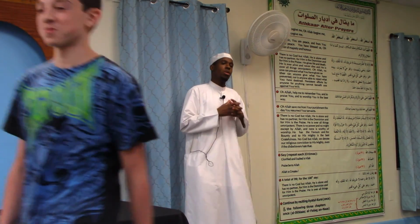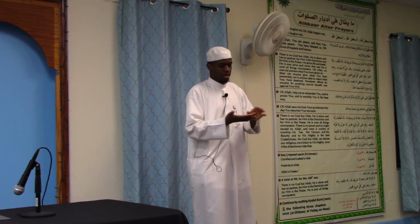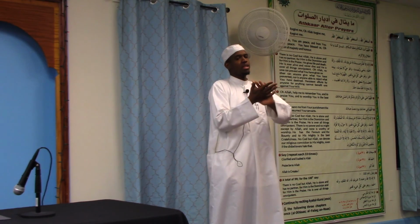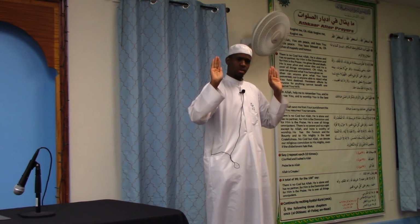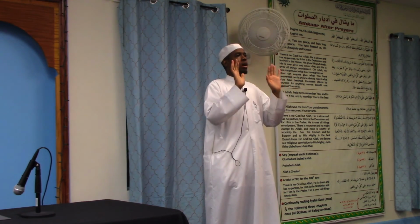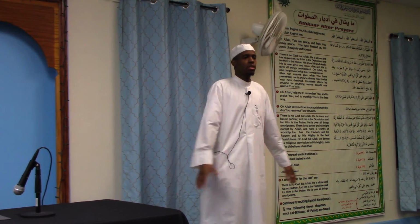So that's the sunnah way of prayer. It starts off with how you dress, how you think, your wudu, and then you face the qibla. Palms should face the qibla. Don't do this. Is it mandatory? Not talking about what's mandatory. The palms should face the qibla. Hands should not be clenched together, nor should the fingers be spread out like this. Normal. Raise the hands to the tips of the ears, or at least the shoulders, or that which is between them two. Allahu Akbar. Some Muslims do this, or some people do this.